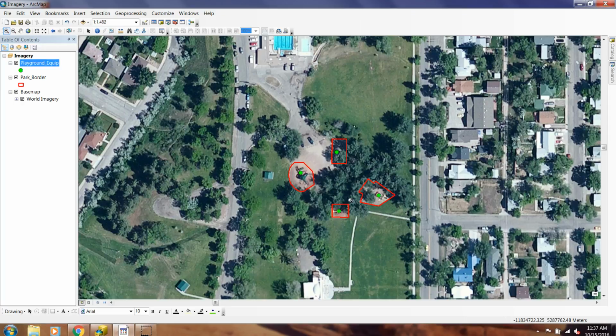And so the scenario that we've got here, and this is what my students did for the city of Casper, they made a geodatabase for the city with the playground equipment and the park borders around the playground equipment, and they set up the geodatabase so that the city of Casper could use it to keep track of repairs that are done to the playground equipment. The city has to go out once or twice a year and inspect the playground equipment, make sure nothing's broken or there isn't anything that would hurt anyone that's playing on it. And the city wanted to see if they could use a GIS to keep track of inspections and repairs.